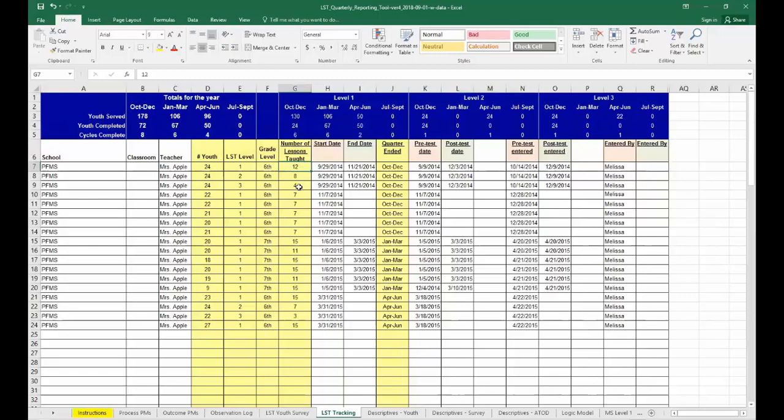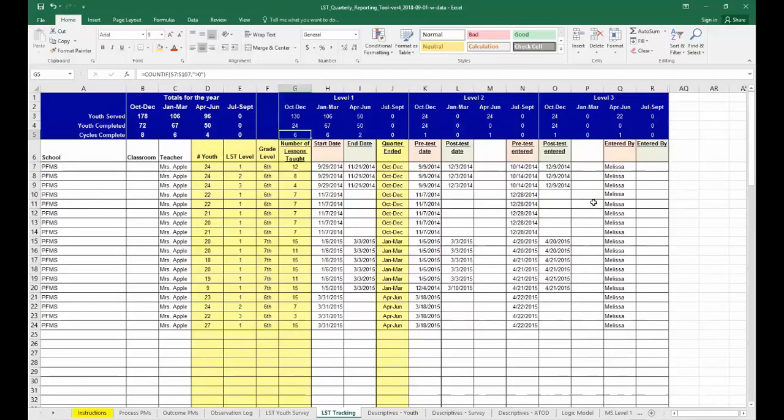If it passes the threshold of how many lessons should be taught for that grade level, then it will populate above, showing that of the 130 youth that took level 1 in October through December, 24 of those in the scenario below with the fake data fully completed the program. And there were 6 cycles completed. That would basically be an entry for each of these rows.